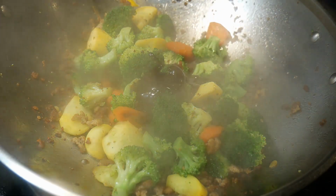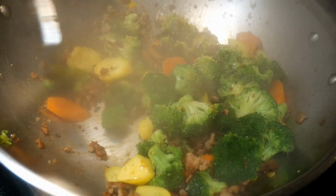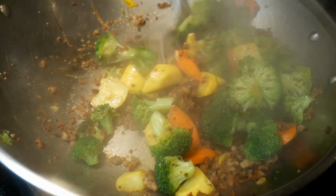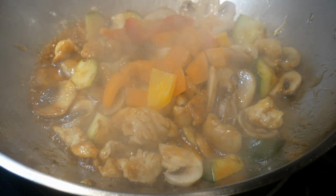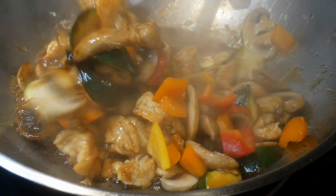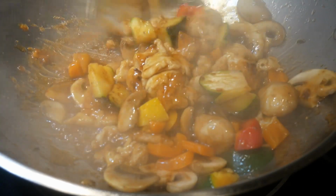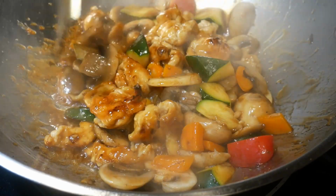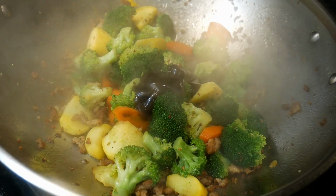Oyster sauce also contains soy sauce, so it will make the dish salty. If you're new to oyster sauce or you have never tasted oyster sauce as it is, I would recommend you just put a little bit on the tip of your tongue and get an idea what it tastes like. Oyster sauce is really designed for stir frying, and it is not suitable for use as a dipping sauce because it tends to be too salty. You can use oyster sauce for almost any dish. You can use it in a dish with meat, in a dish with vegetables, or in a dish with a combination of both.